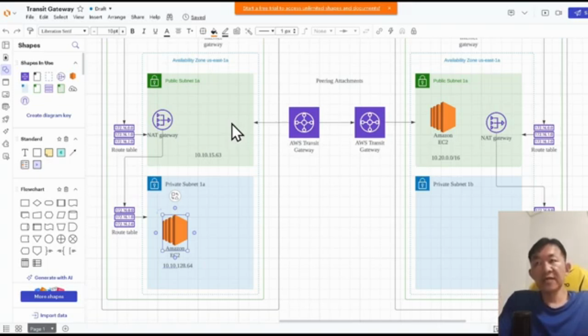You have to create one subnet per attachment. It is more convenient if, let's say, the instance that you wish to connect between public and private subnet is of different availability zone. This way you can use one transit gateway attachment, but you can connect to two instances, one at public subnet and one at private subnet. In this example here, we cannot do that because the instance that I want to connect is at the same availability zone as the previous one.